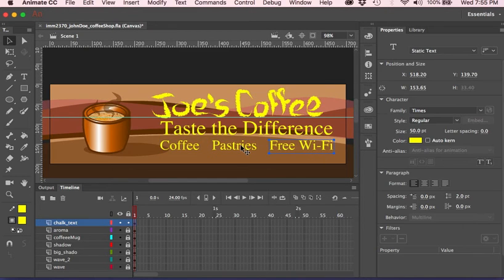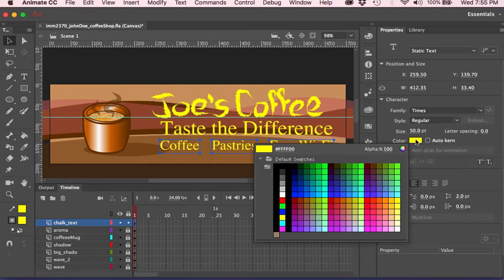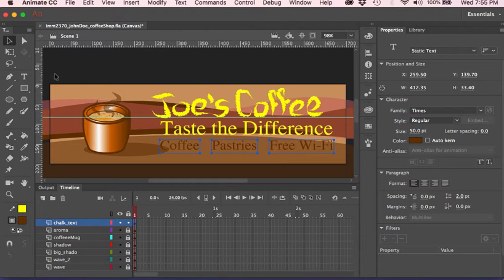Let's say we might want to change the color. And the color's right over here. Or the size, you can do it over here also. Or the font. Come over here into this gradient and see if I can find something not too bold. Kind of blends in a little bit.